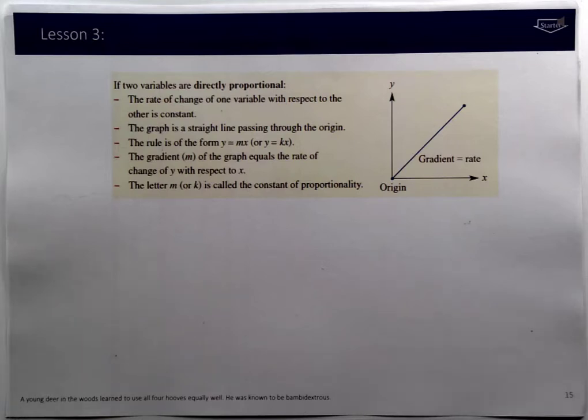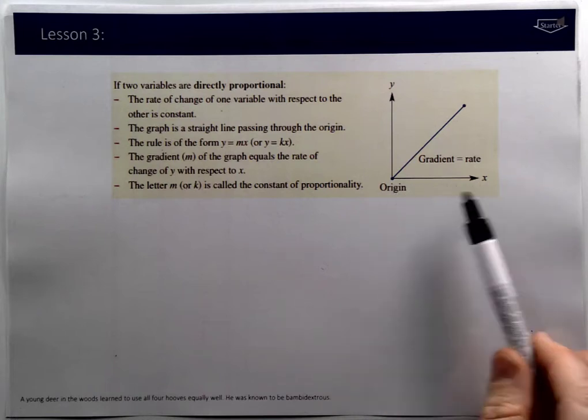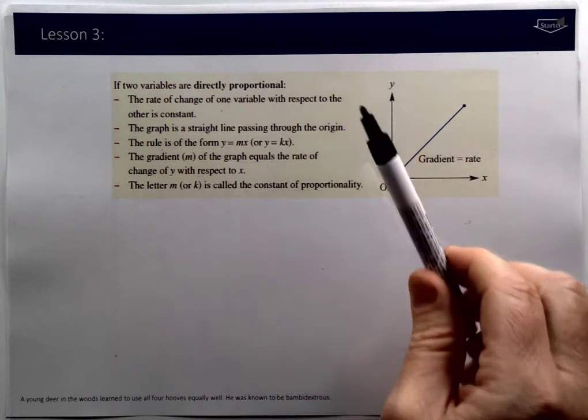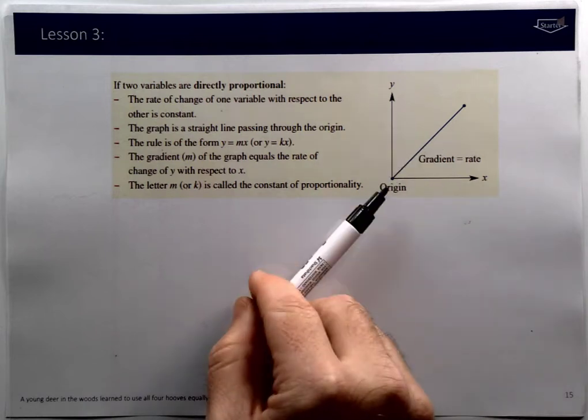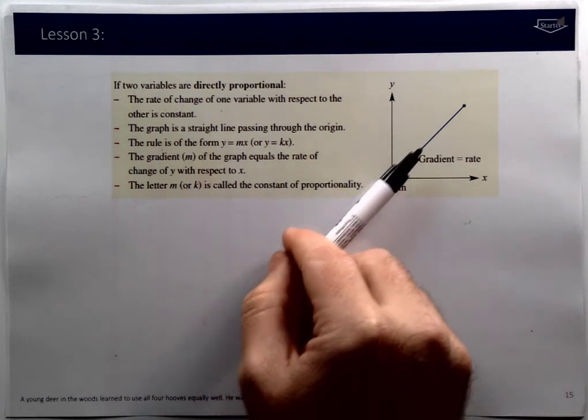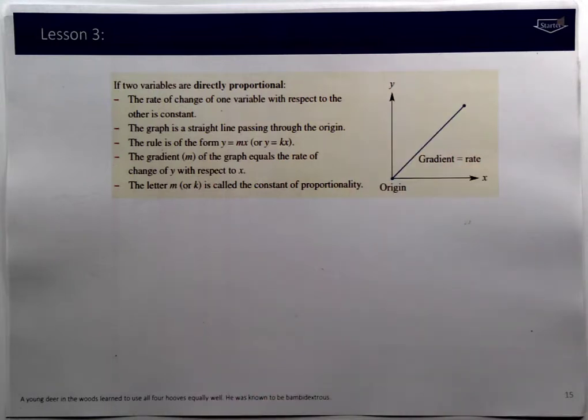Okay, a really important application of linear relationships, so straight lines, is in direct proportion. Because in the real world, a lot of times two quantities will vary directly. A classic example would be the time you're driving your car and the distance you drive. As you drive for longer and longer, you're going to travel further and further. And if you're travelling at a constant speed, you could graph time versus distance as a straight line. So we can use that for a lot of different problem type situations.